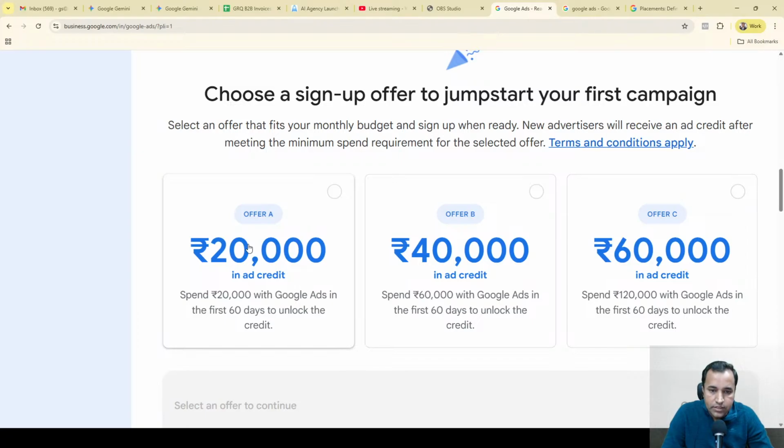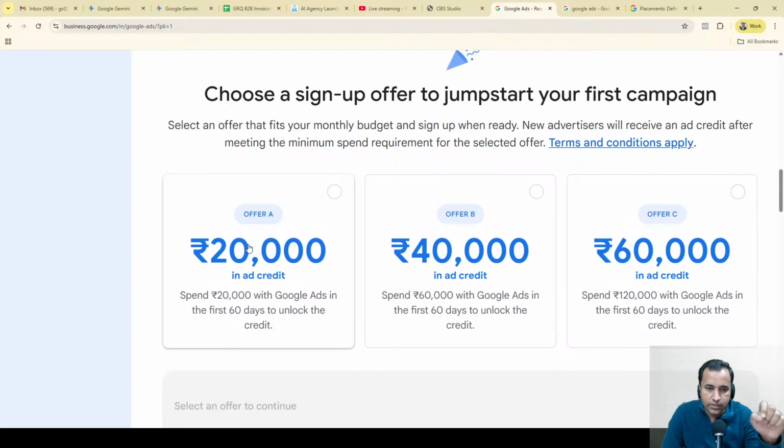But if every time you are just changing the email ID, creating a new account, that comes under the policy of circumvention and you can be forever blocked. So do not try to do that. Do not try any jugaad. But if you're coming here for the first time, this offer is really good in getting you started.